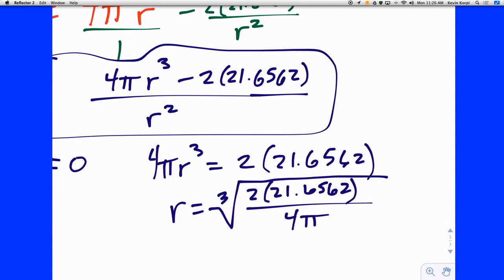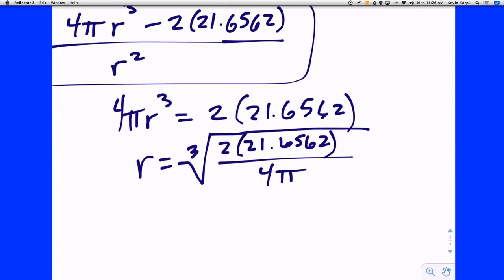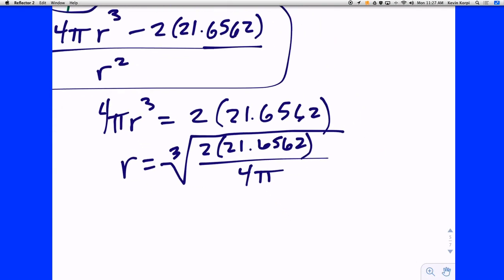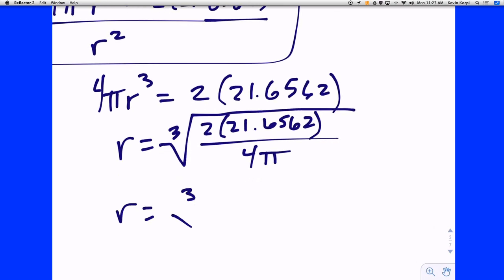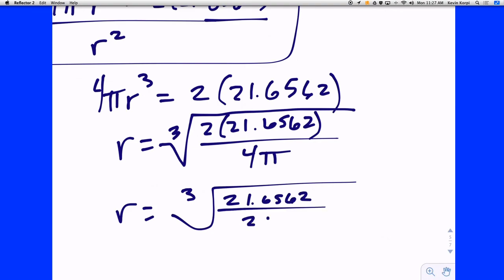And since the endpoints don't make sense, we know that when r is an absolute minimum, we collapse the can down to nothing horizontally. And when r is a maximum, we've crushed the can down so the height is 0. And that's just a flat disk. So somewhere between two endpoints that collapse it to nothing, there has to be this optimal value. If you're looking for a simplified exact answer, 21.6562 divided by the quantity 2 pi.